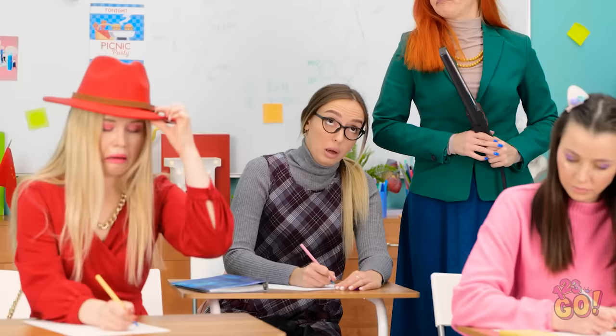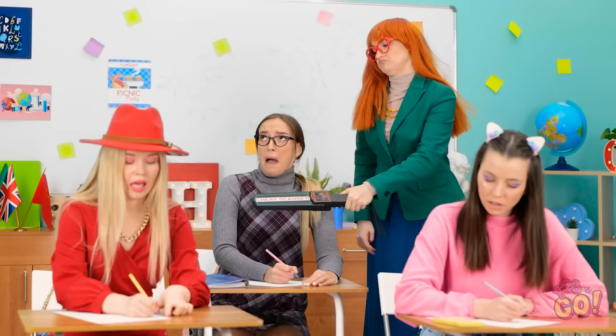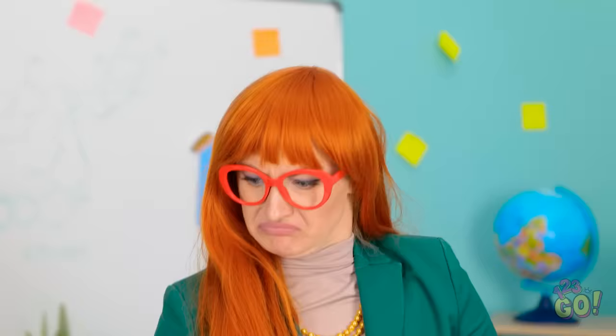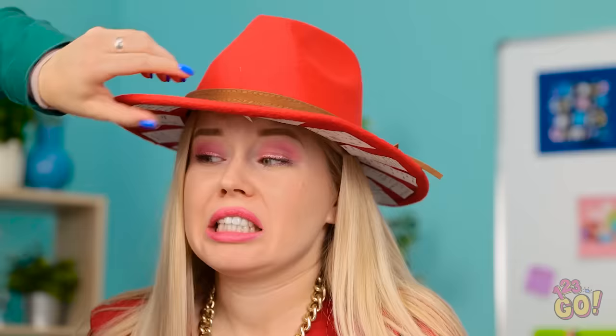There will be no cheating! Not in my class! I better hide this. Let's see what the cheat scanner says. This isn't good. I knew it! Cheating! Using an eraser! I'm disgusted! I need to do this in every exam! And what's going on over here? No one can beat the cheat scanner! Using a hat to hide answers! Ugh. Busted.